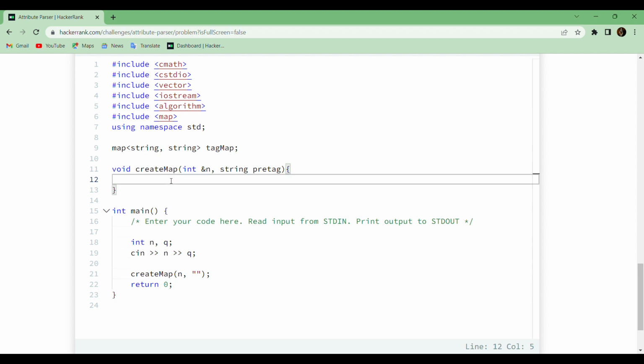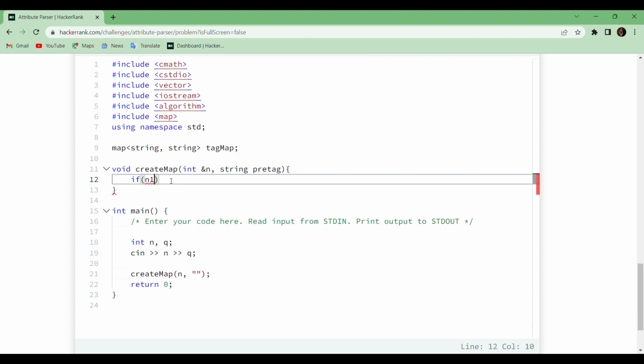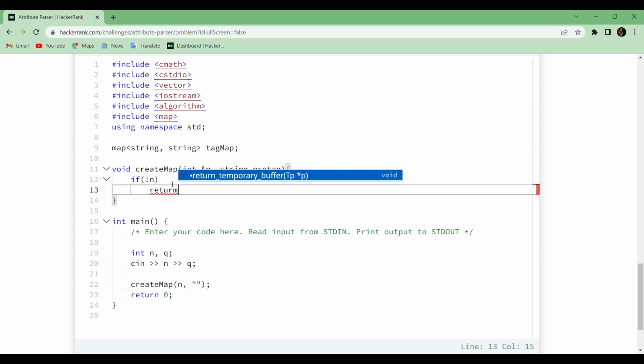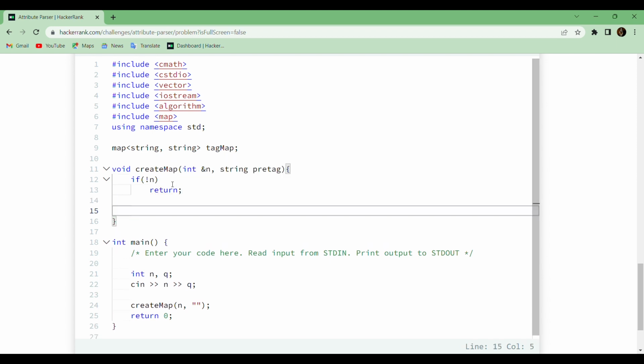So we will start reading. First we will check if the number of lines is 0. We will check using the not operator. This code is for checking if the number of lines in the source code is 0. If it is 0, we need not proceed further, we will just return, else we will start.